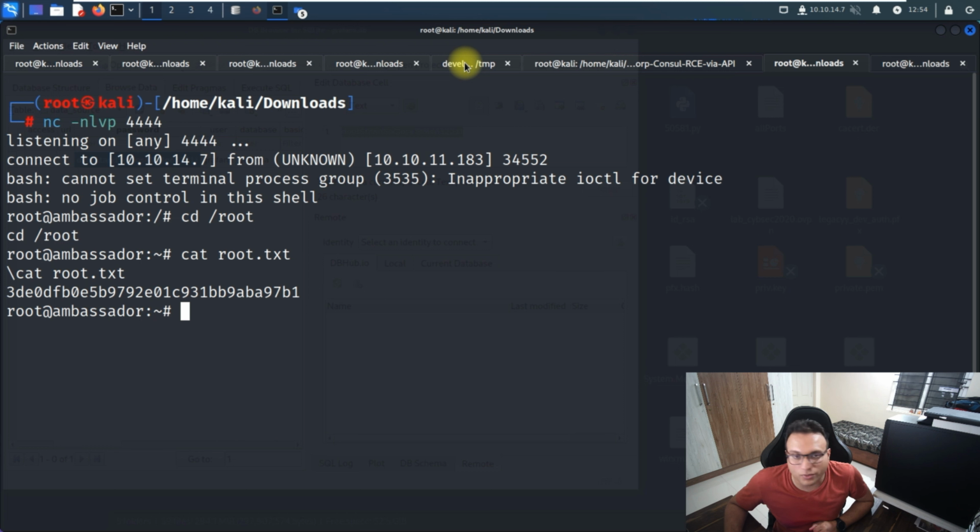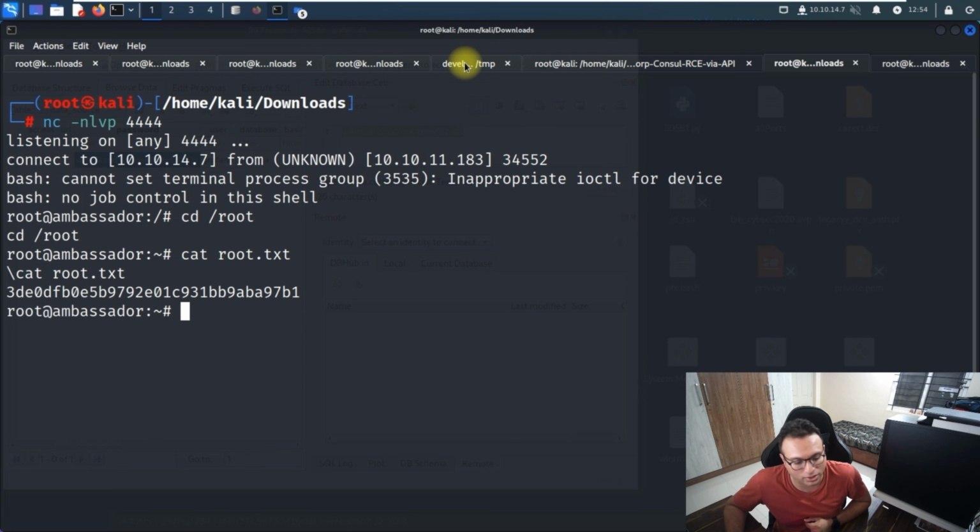Now let me give you the summary once again of the whole machine. So we'll start with the nmap. We just have to identify what ports are there. Port 80, port 22, port 3000 and 3306 are the ports there. So we'll start with that, and initially I tried to get access with port 80 and I'm not getting any success on it. On top of that, I'll try with port 3000.